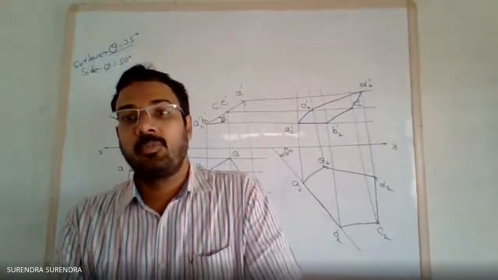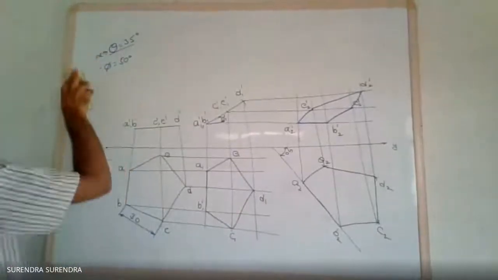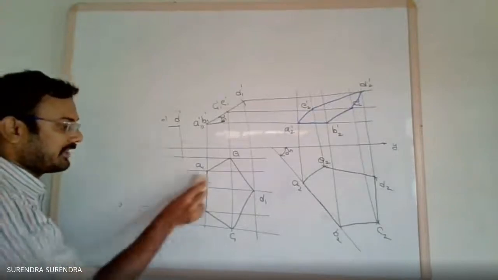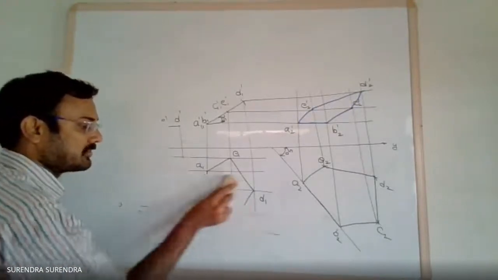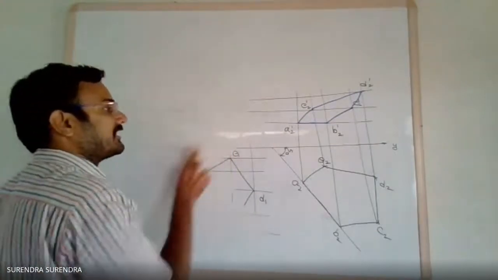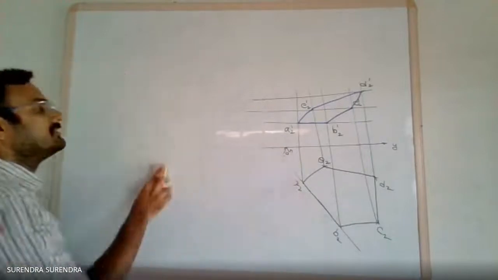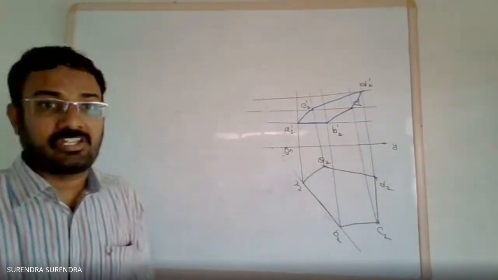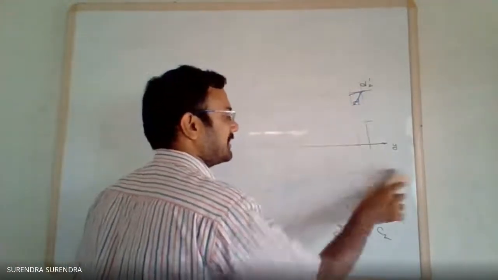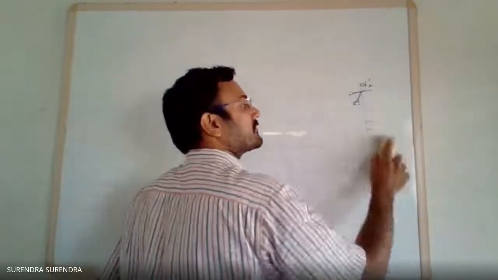Okay, now move on to the fifth problem. Identify the conditions given in the problem. Read the problem carefully and identify the conditions. What are the two conditions we have to identify? Surface inclination and the second inclination. Differentiate those two. The main thing is we have to differentiate these two. What is the surface inclination, and what is the edge or diagonal inclination given in the problem? Then we have to continue solving the problem.